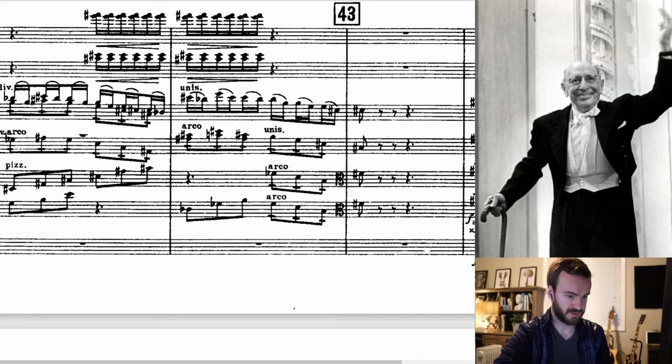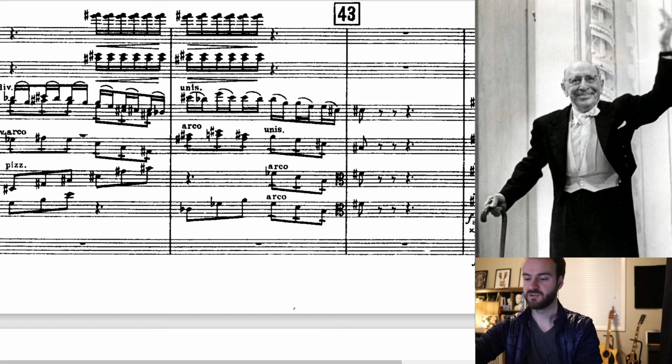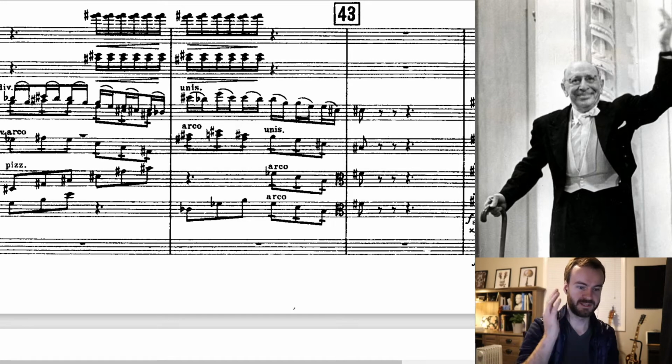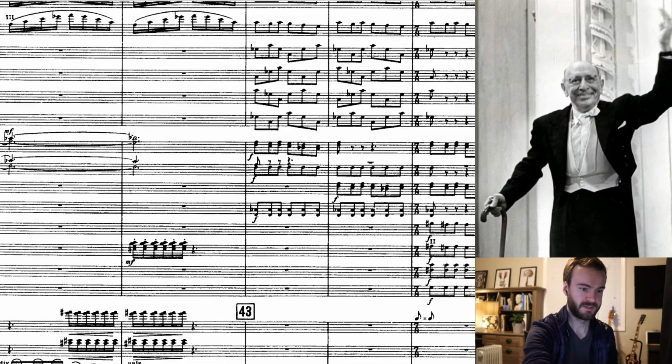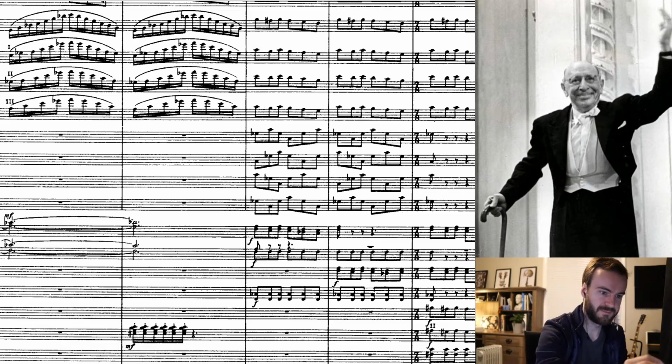And the strings land on C sharp, F sharp. Very interesting, actually. It's an interesting chord. But they discontinue right away. So let's zoom back out.